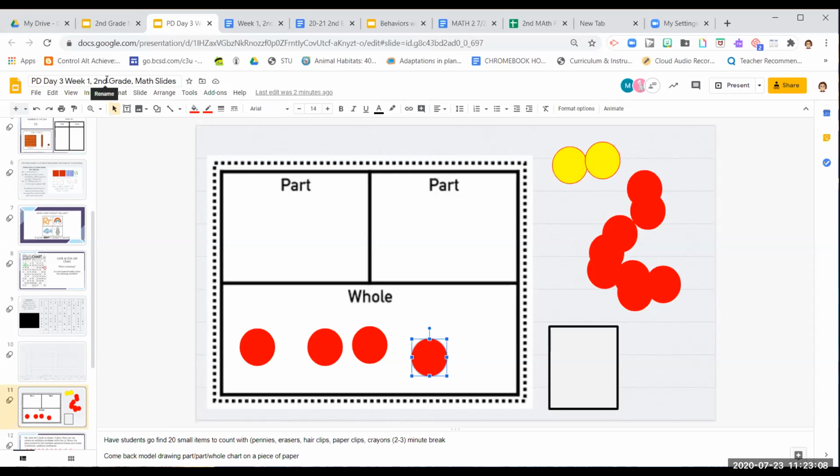We're going to show you even more digital manipulatives that are amazing. The only problem with our math program itself is that the digital platform is not friendly at all. So we're going to give you other avenues of ways to get virtual manipulatives instead of having to make them yourself. Because when you're making a math lesson on a Wednesday, you don't want to have to make all of your stuff. You want to be able to use tools that already exist, and we're going to help you there.